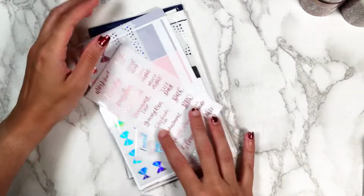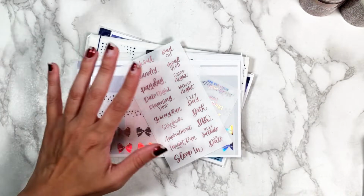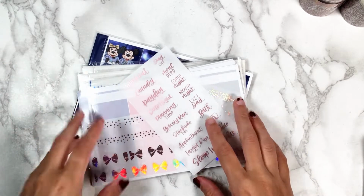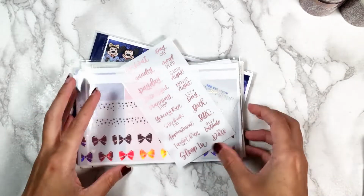Alright, so this next order is from creating&co. This was a really tiny order. I know I kind of hyped up that I was going to get some more of the Disney kits, but I actually only got this one that was custom because the others I decided I was going to get from Whimsical Plans instead, because she's like my budget shop, even though her format is very similar to creating&co, but it's a more economical option for me. But this one was exclusive, so I had to get it from here, and I was going to pick up some Wiggles anyway, so I just made a little tiny order.